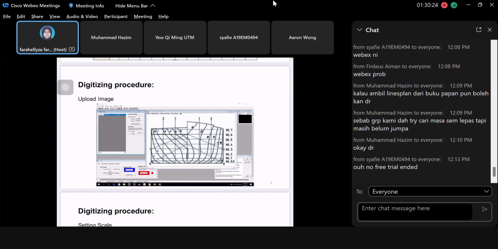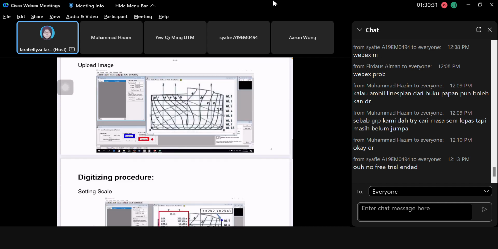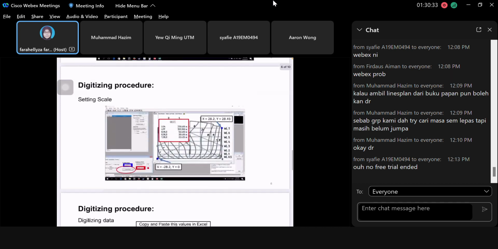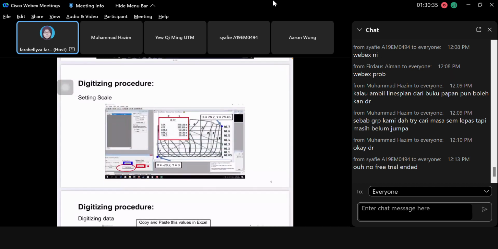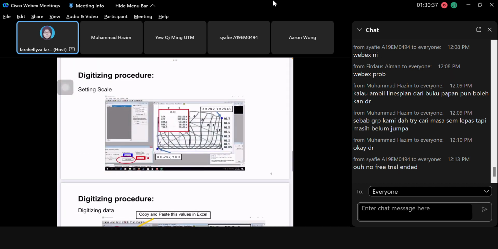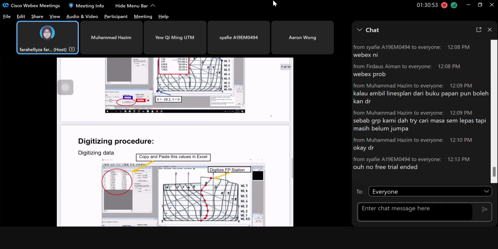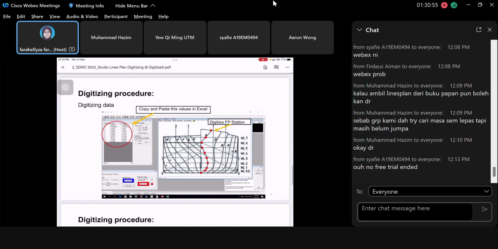Okay, right? So this is a digitizing software where you can upload the image and you set the scale. So once again, setting the scale requires this main dimension. So see in the red box there, you have this ULCC, LOA, LBP, and so on. So it means that you have to have this main dimension so that the system can calculate the scale.